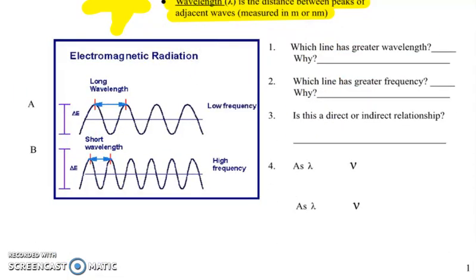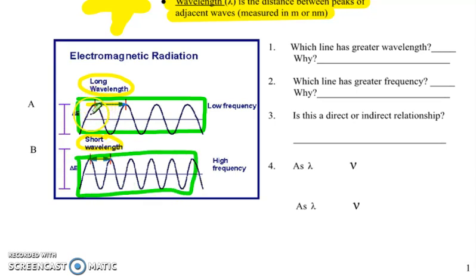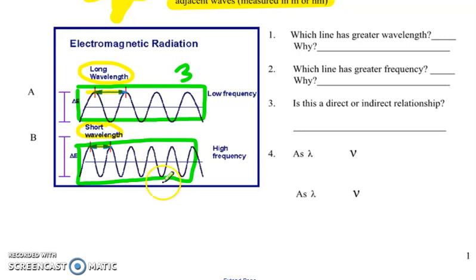Let's look at this picture. We have two different examples of electromagnetic radiation, wave A and wave B. Wave A has a very long wavelength with a big distance between the peaks. Wave B has a short wavelength. The peaks are closer to each other. Let's look at how that relates to frequency. Pretend this is the exact same time interval. Count how many complete waves in each interval. Here there's one, two, maybe three and a half wave cycles. Wave B has one, two, three, four, almost five wave cycles.